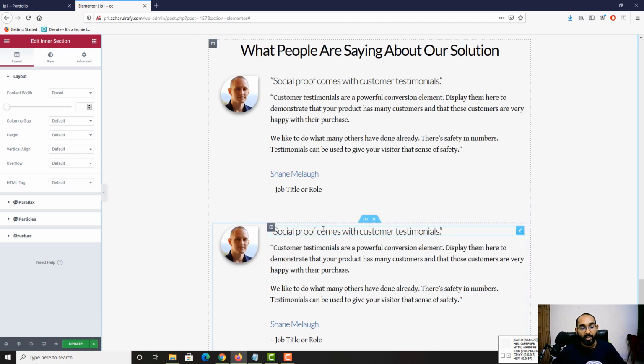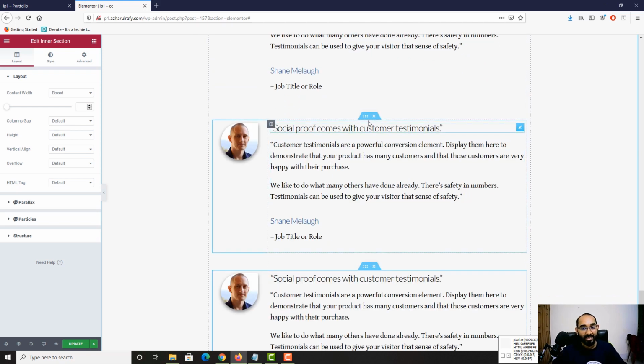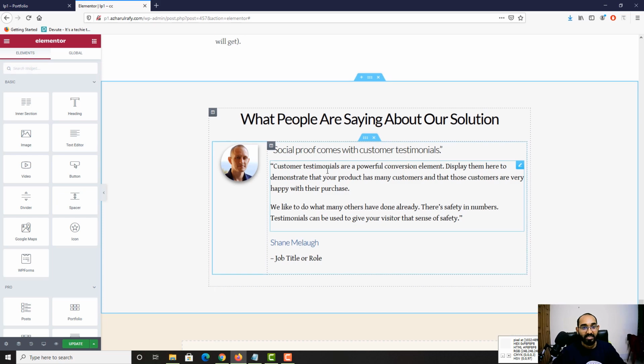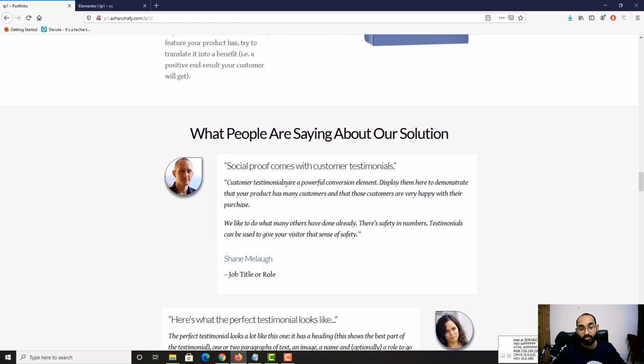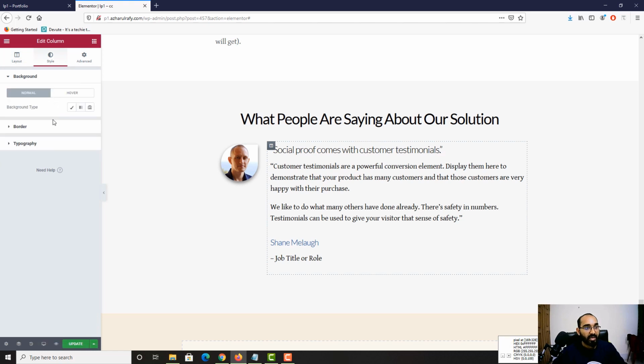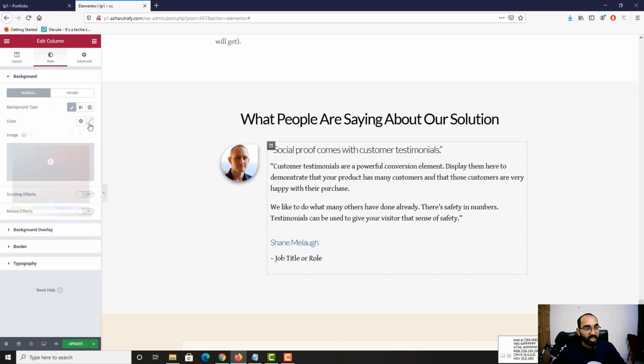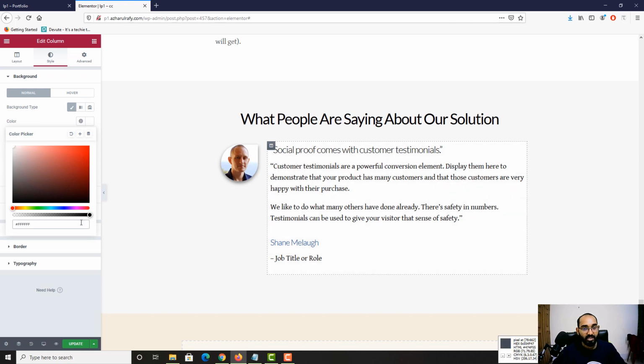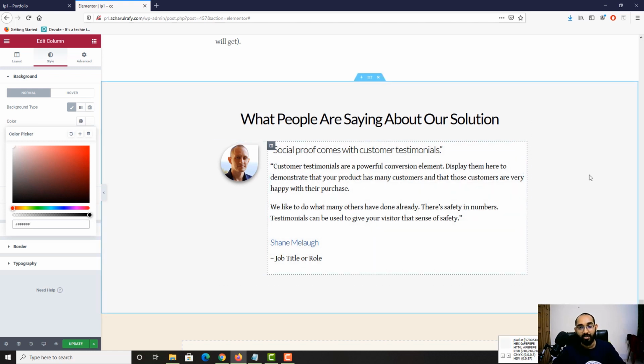Okay, so now I have missed something. I have missed to add the background here and the padding inside. So let me do this first so that it will help us speed up. So here, as you can see, the background, I'm going to hover over here, then get the code of the color, Control Alt copy, and change the background color of this section where we are having this heading and paragraph. So let me click here, go to style, then from background click on classic, then change the color and paste the color, and just take a look, we have got a different background here.